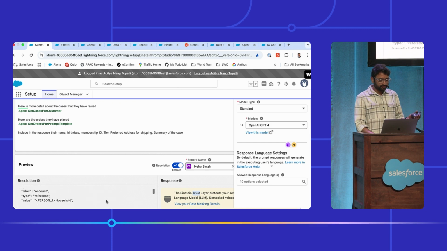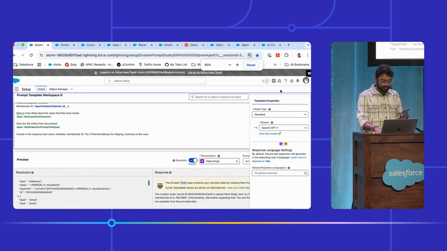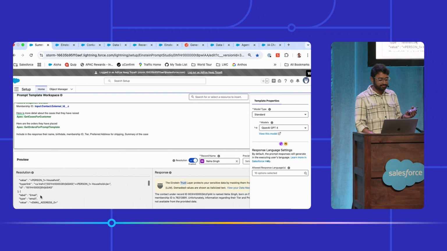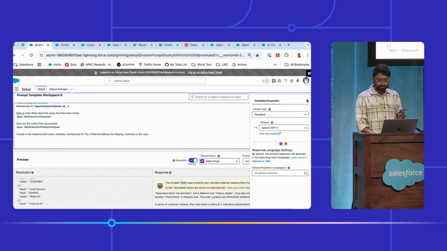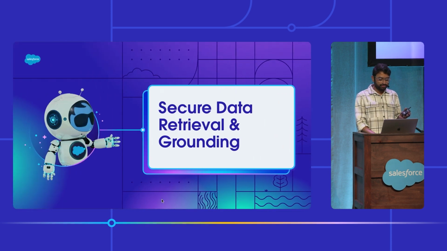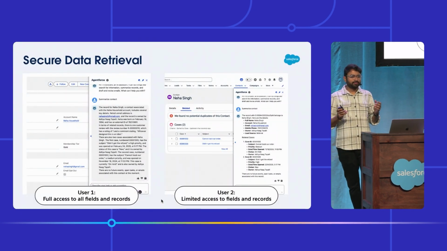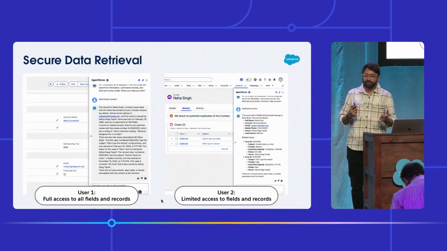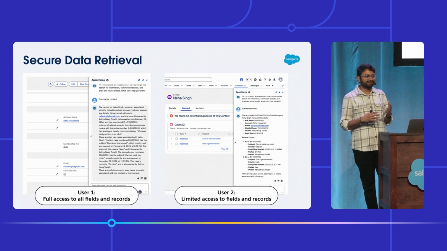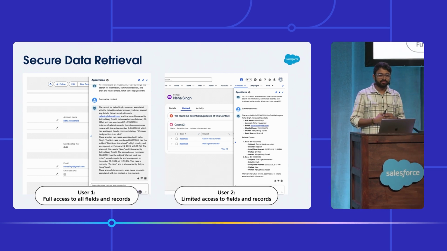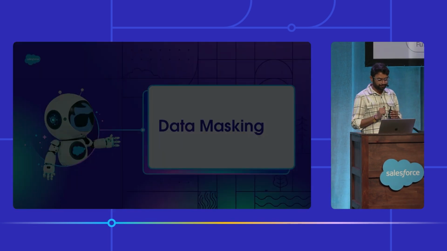Because of the resolution, I don't think you'll be able to see a lot, but notice there is a bunch of JSON going on here, and then you have a nice little response that is coming out from the LLM. Now, let's say you're invoking this prompt template from an agent. It's still going to respect all the user permissions. So how is it going to look? If it is user 1 who is running the same prompt template, they see a whole bunch of details depending on their level of access. Switch to a different user, and depending on their permissions, the data that they see comes down.